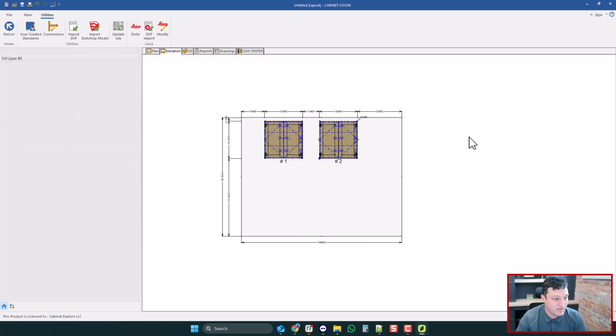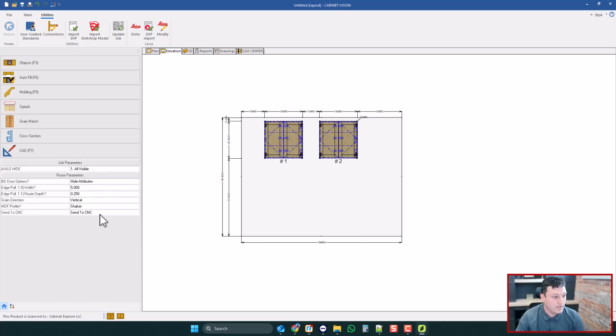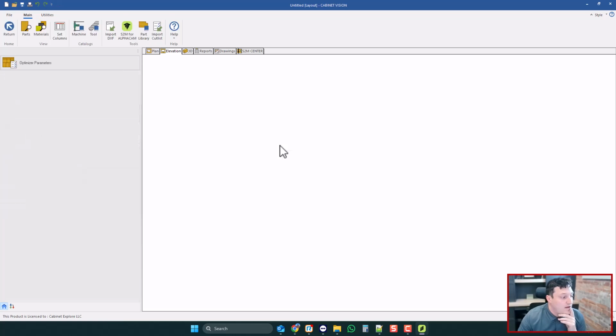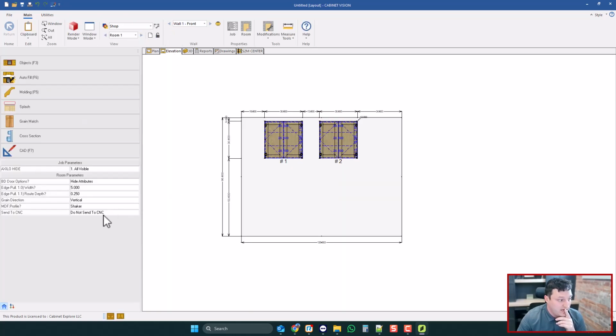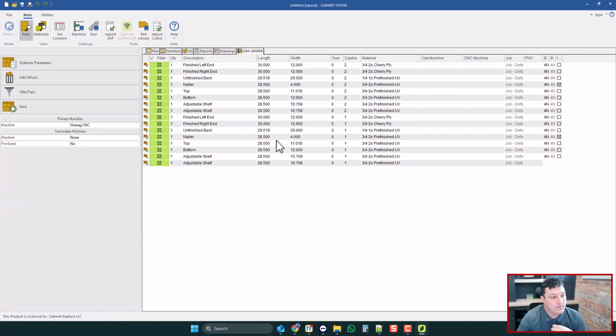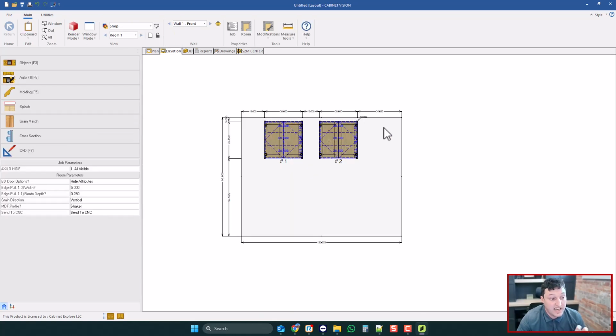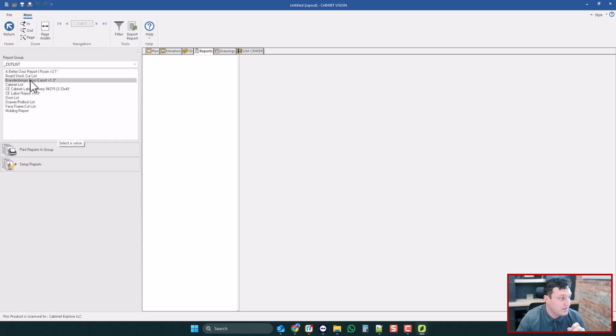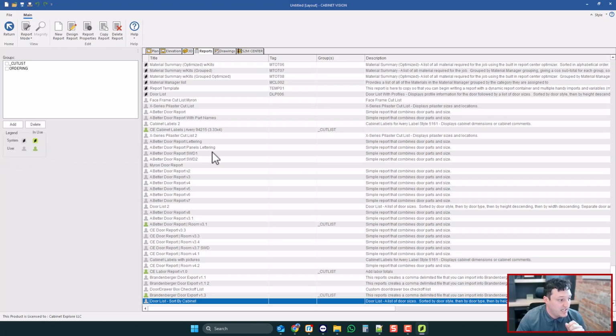So let's pull 2 cabinets in. And the first thing I want to do is let's just at the room level control this. So let's say do not send to CNC. So now when I go to Screen to Machine Center, there's nothing here. Now if I turn it back on, send to CNC, now we have our parts. And so, like I said, he already had that logic. That was easy because he could just set the parameter directly. But what we did on top of that is if I go to reports and just look at, let's get a panel stock report or something.